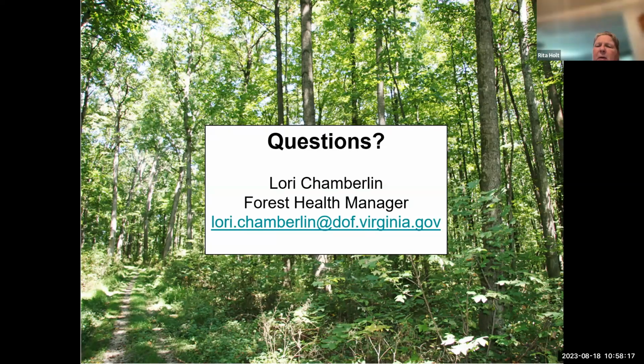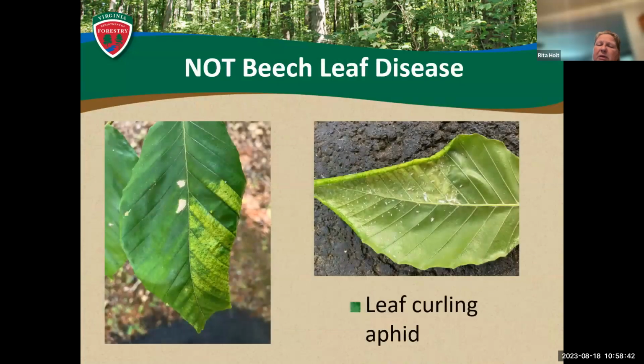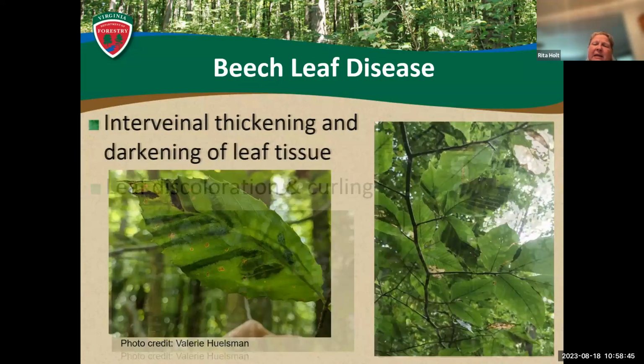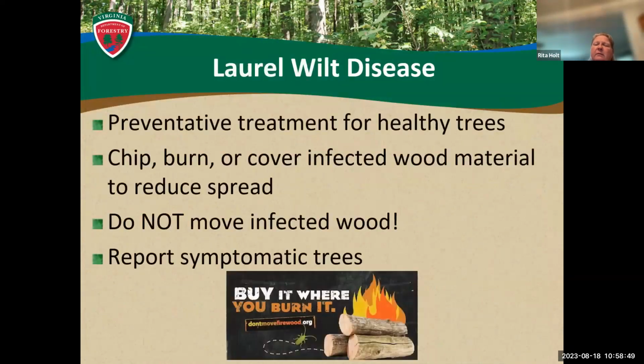Lori, as a follow-up on that, we know now that the laurel wilt disease goes to at least two other species. My first question is, are there any other species within those families that are being affected? And then is there any way to see the disease or somehow to stop the spread of the beetle coming into this area? What do we do if we see it, and how do we take care of that? Is there any way of preventing the wilting?